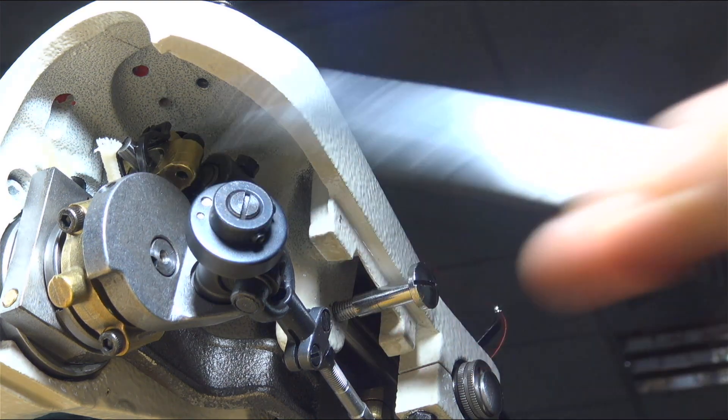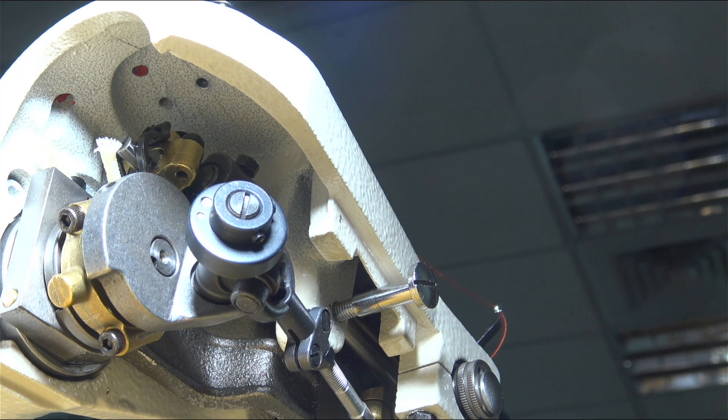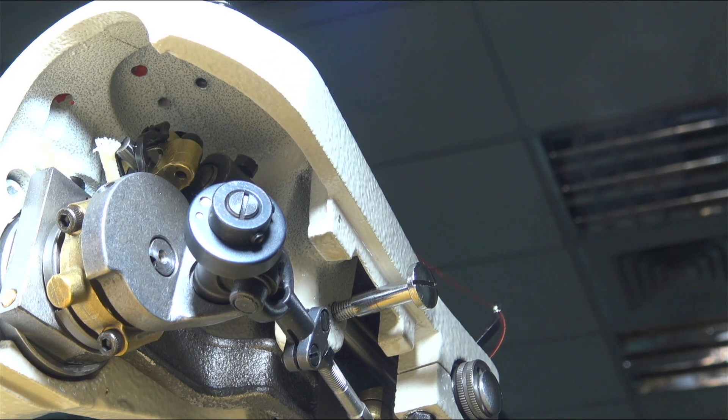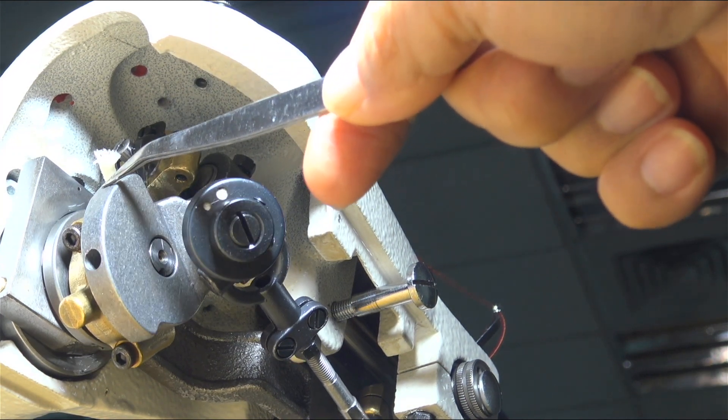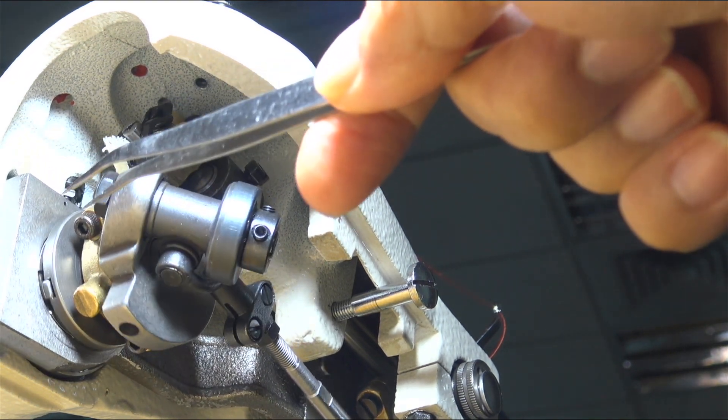First, we have to power off. Number two, remove the needle, then tighten back the fixed screw of the needle later when you're turning. After this, we have to loosen two screws here. Let me turn - one here, and another one here.